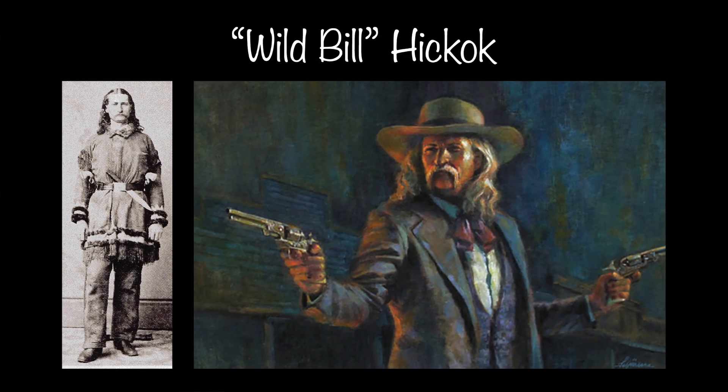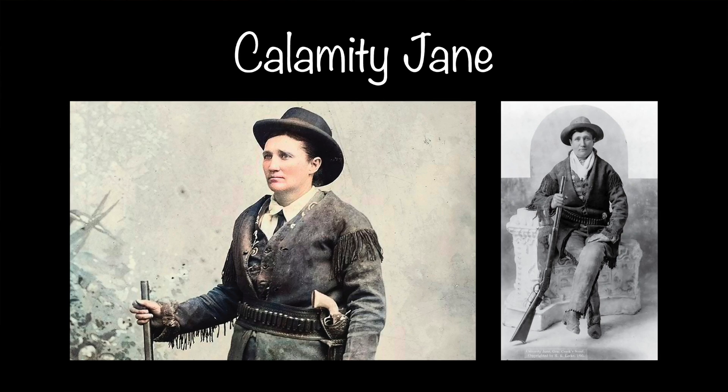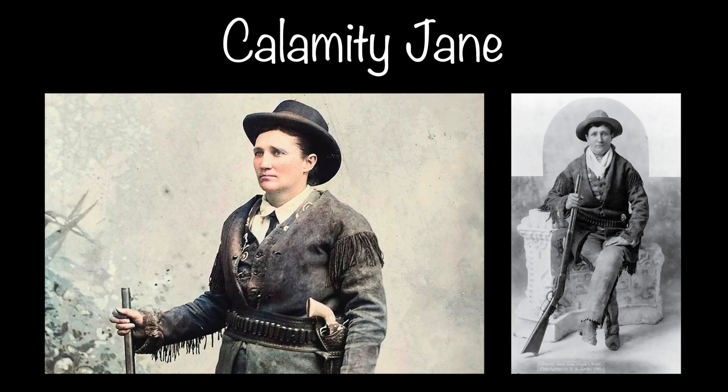The most intriguing part of the belt buckle I found is that Raymond Hickok was the great, great nephew of none other than Wild Bill Hickok, famous gunslinger of the Old West. Wild Bill first gained notoriety around 1861 when he coolly shot three men who were trying to kill him. In that same year, the outbreak of the Civil War, Hickok joined the Union Army. He initially joined as a team master, was promoted to wagon master, and then for reasons unknown he was discharged. I have to imagine that knowing Wild Bill, there was probably some mischief involved in that. Calamity Jane was rumored to be his longtime partner — known as probably the biggest female gunslinger of the Wild West. Wild Bill was eventually murdered in Deadwood, South Dakota. Some of you probably are familiar with the Deadwood series on television, and that's exactly what this is about. Yet another rewarding find for me, because I took a little time to do some research, and I thought I would share it with you because I found it pretty darn interesting.